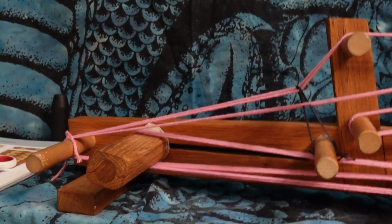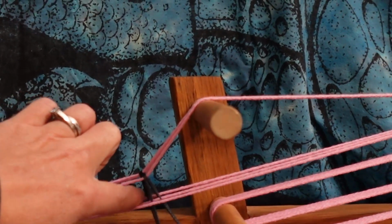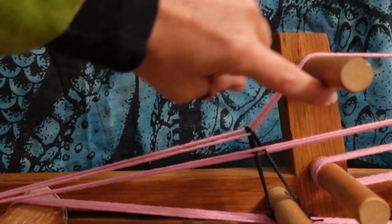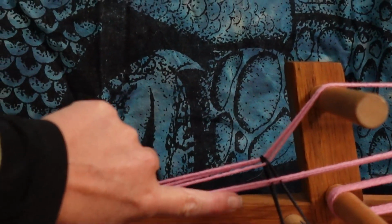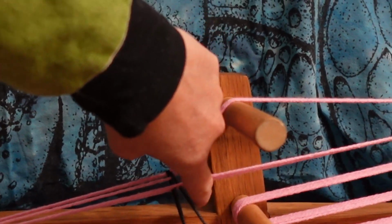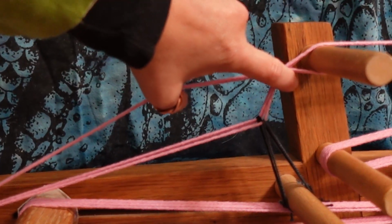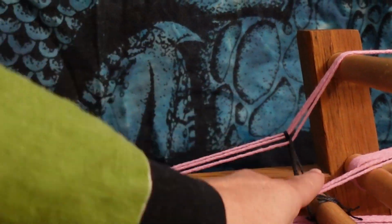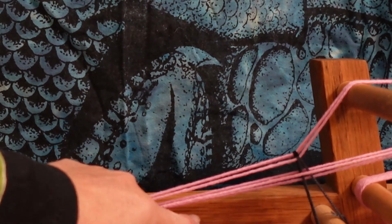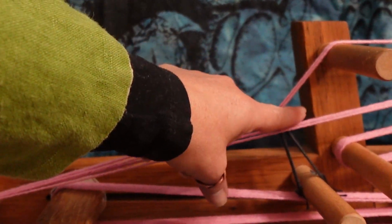So you can see, this is what I'm talking about. This is your working space right here, this gap. And you've got the top and the bottom, the heddled and the unheddled threads, so that you can push them up, create one section, and push them down, and that's a different weaving space. Depending on what colors are up or down, that's how you get your different patterns.